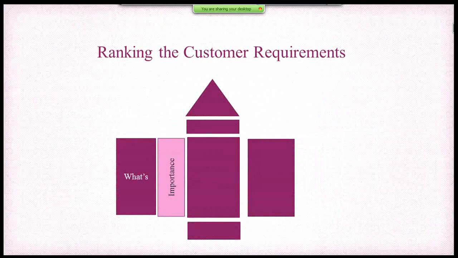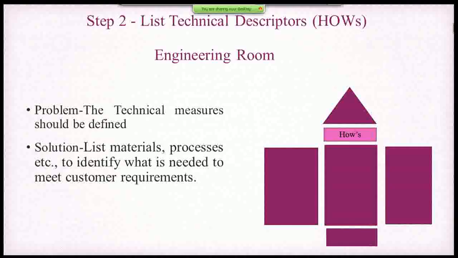The wants have to be given an importance rating. Each customer requirement is given an importance value based on the questionnaire or the Kano pairing questions. The questionnaire is nothing but asking the customer what the importance ranking is for that particular customer requirement. The ranking can be done on a range of 1 to 10, 1 being the least and 10 being the highest.